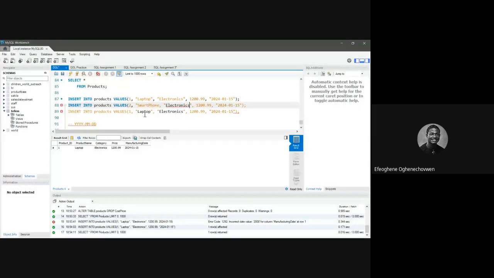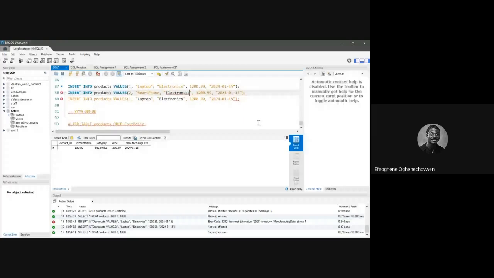All right. Then change this to 3. Then change this to something else. Let's say desk. Call this category furniture.